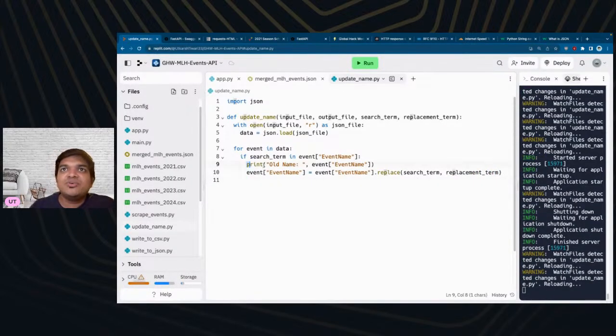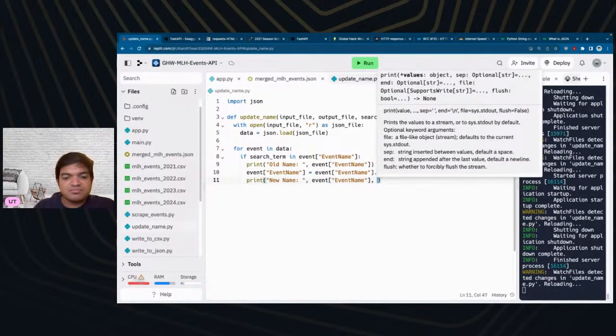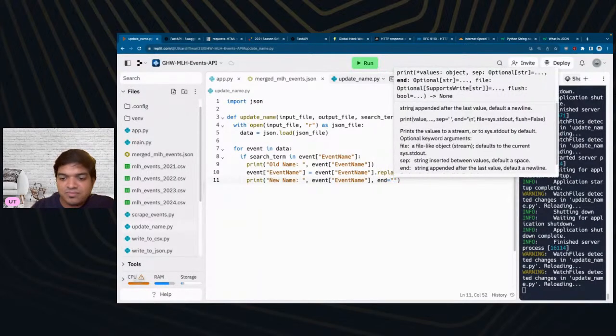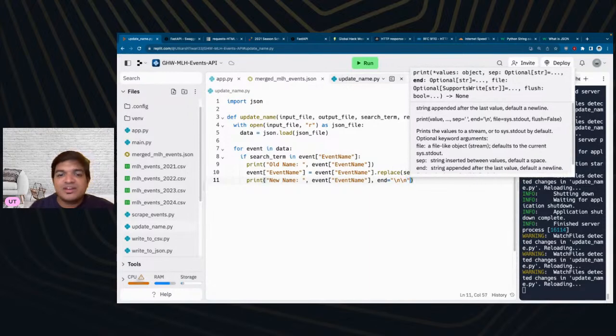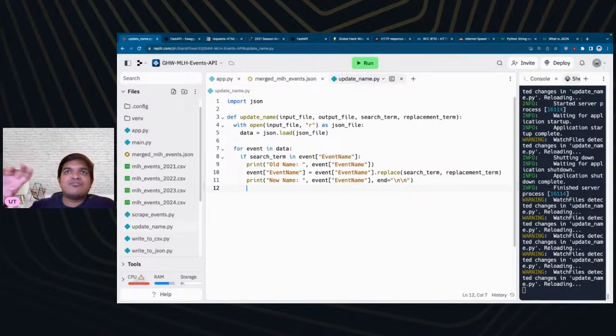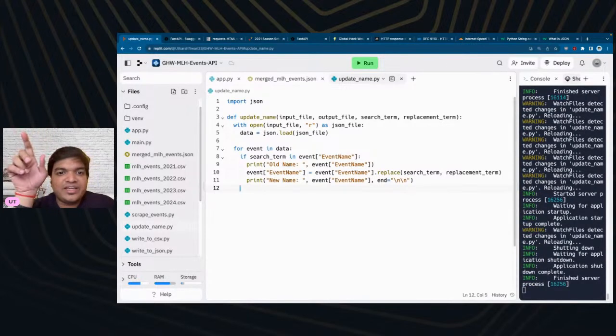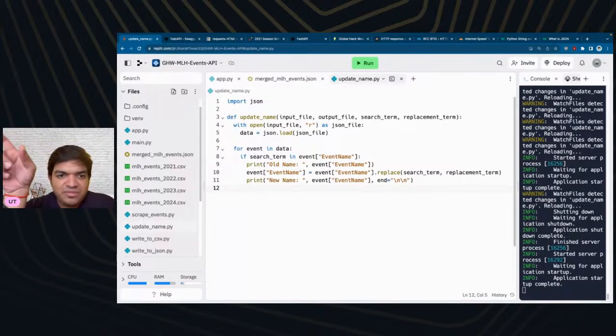Now let's print the new name, and let's also add some enter so that it looks good. So we have written the code to loop over it. For event in data, if search term in event of event name, then this is the magic code which is actually going to do the replacement.